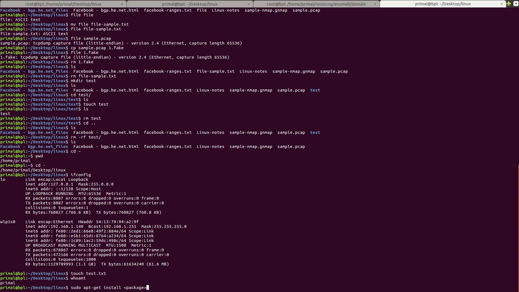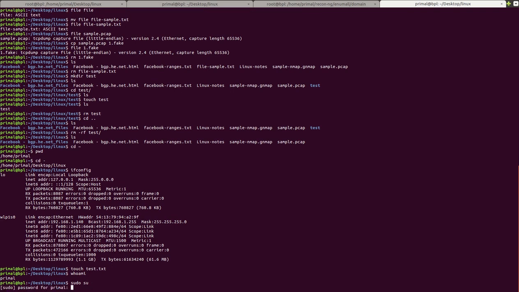You can use the package manager in the GUI. apt-get install is another option for the command line. If you need to run a command as a privileged user, you can use sudo, right? It's a sudo command, and it will prompt you for the sudo password for the user. If you need to just elevate to root, you can sudo su, and it will prompt you for your password, assuming you have the appropriate permissions to do that.